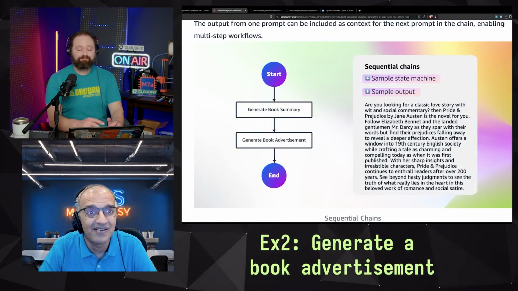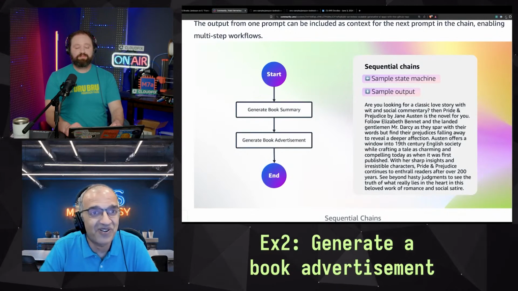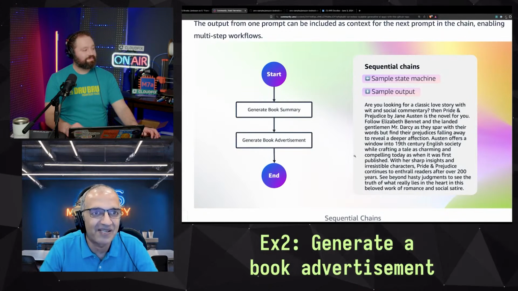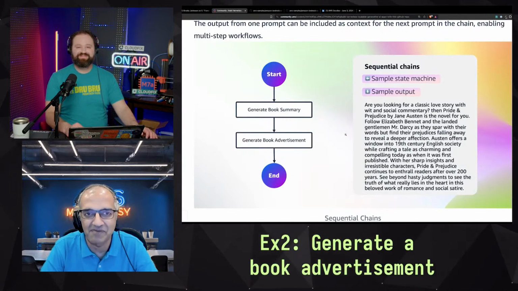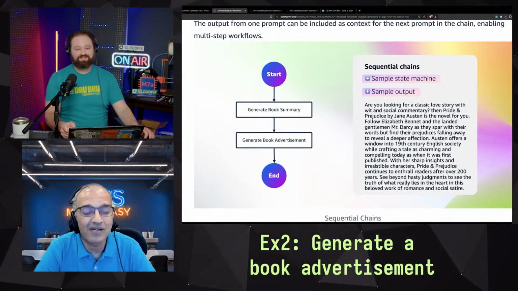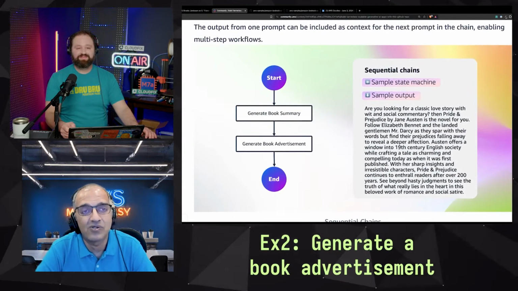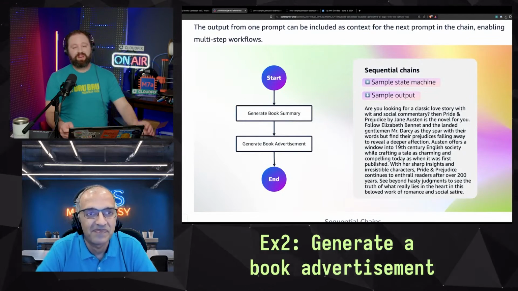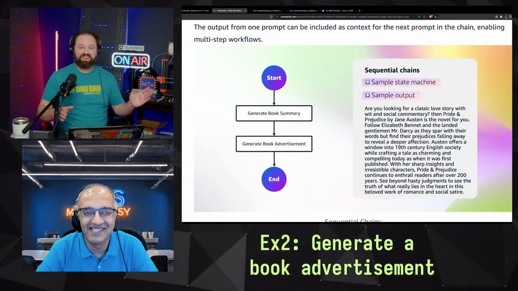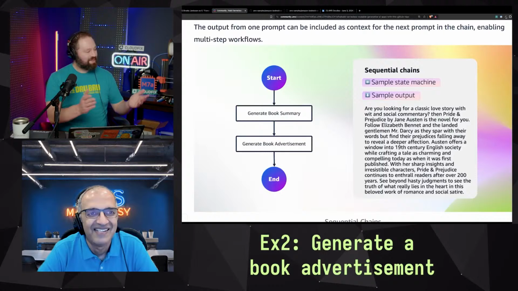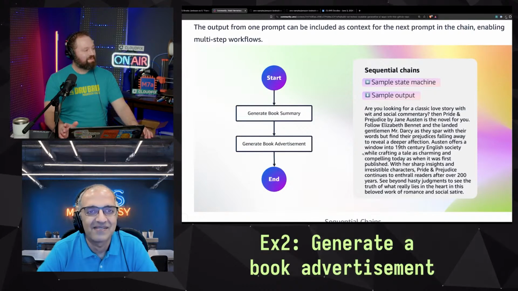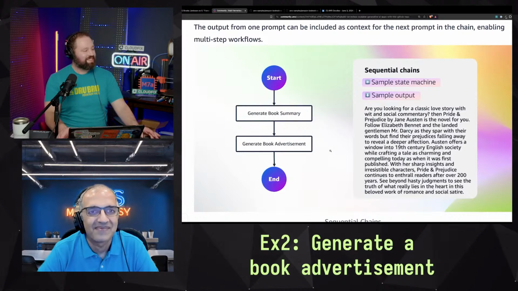text component to it, and it could also have an image generation component to it, where you generate backgrounds, or you generate some images to go with the advertisement. So you can actually break it up into multiple steps that could call completely different sets of models to achieve the outcome. And hopefully soon you can make a little video of it with Sora. You can have a soundtrack with Suno. So you're right, you could do a whole multimedia extravaganza to advertise Pride and Prejudice.